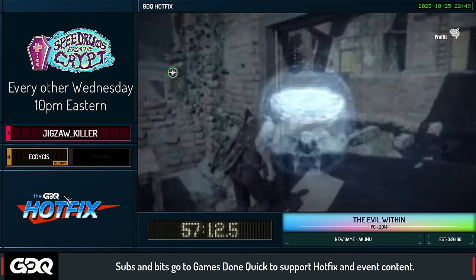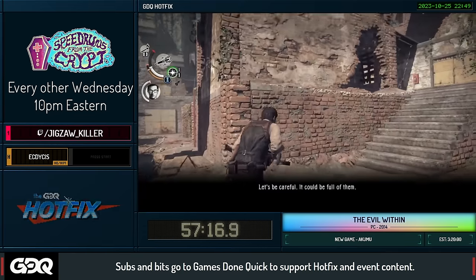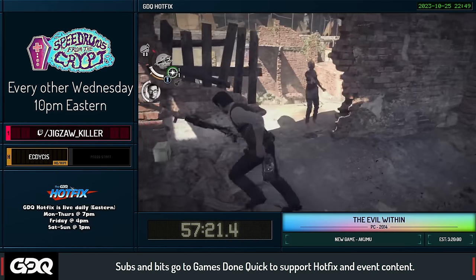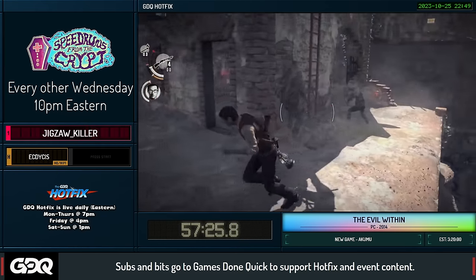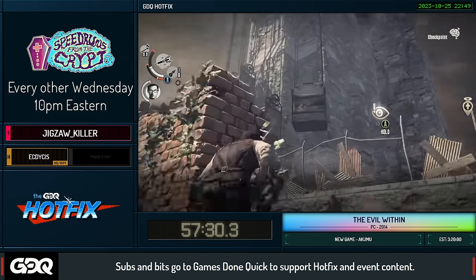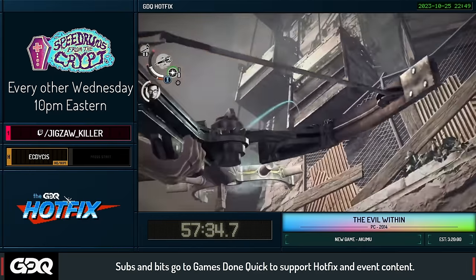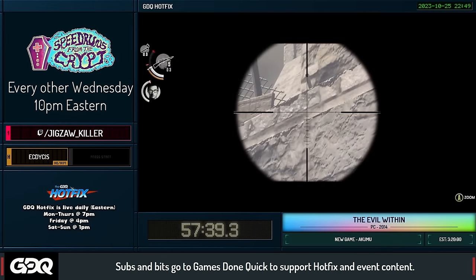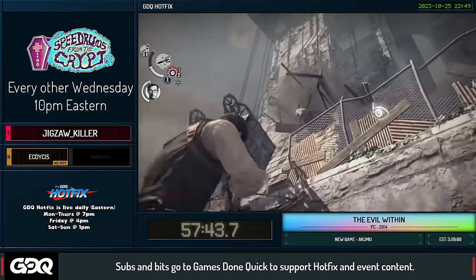You'll probably remember the cages you have to shoot down here. Let's be careful. It could be fun. So here I'm gonna walk up here. Alright, grab this sniper ammo. Alright, flash these. Alright, I'm gonna shoot him actually. Get to cover. They're shooting from above. I'm gonna flash at a very specific spot there. Alright, I'm gonna snipe this guy. Nice, we got all of them. Cool.